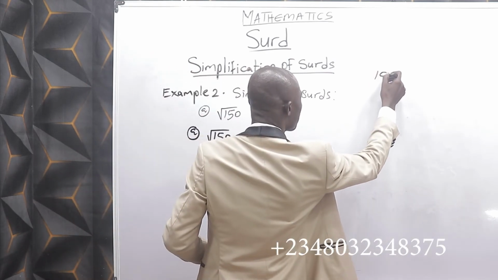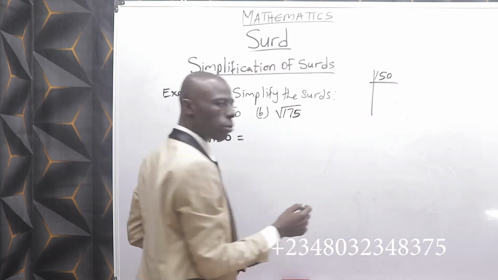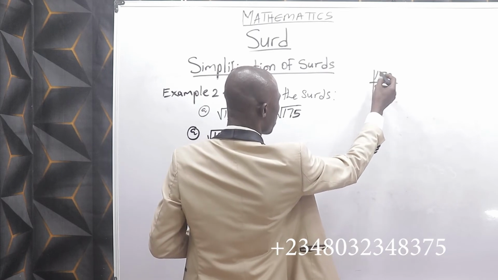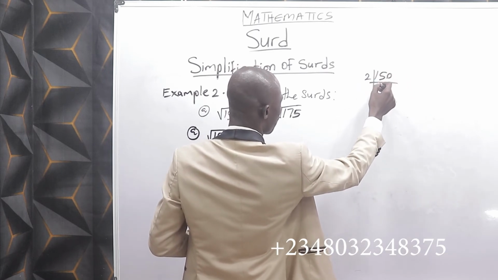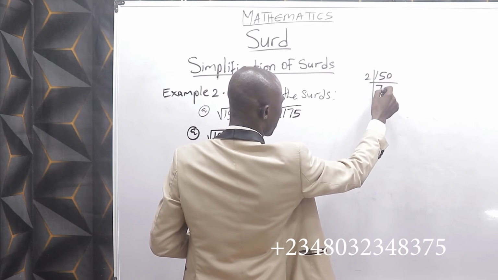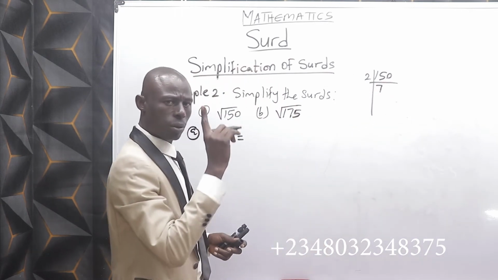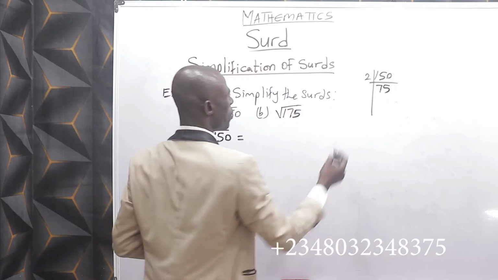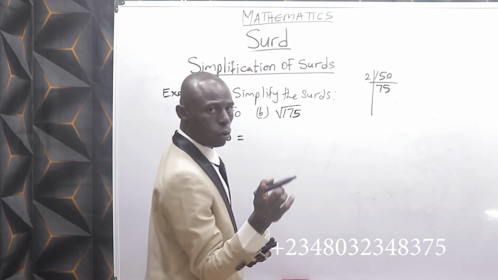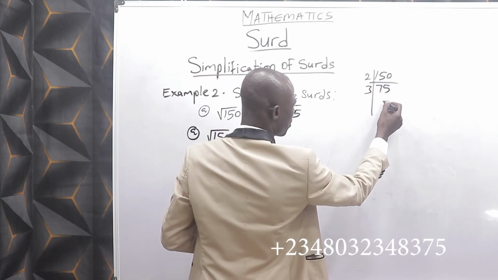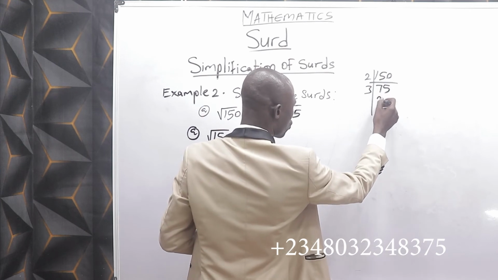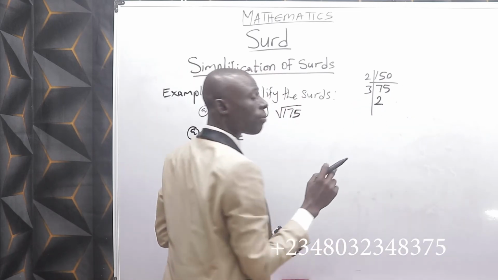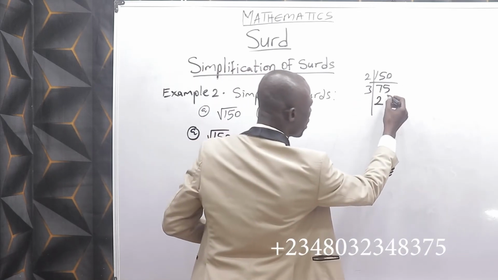You take 150 to one side of your book. Break it into factors. 2 goes here. 2 goes in 15, 7 times. It remains 1. In 10, 5. So 2 can no longer go. 3 goes in 75. How? 3 in 7, 2. Remains 1. That one, you use it with 5, giving us 15. 3 in 15 is 5.